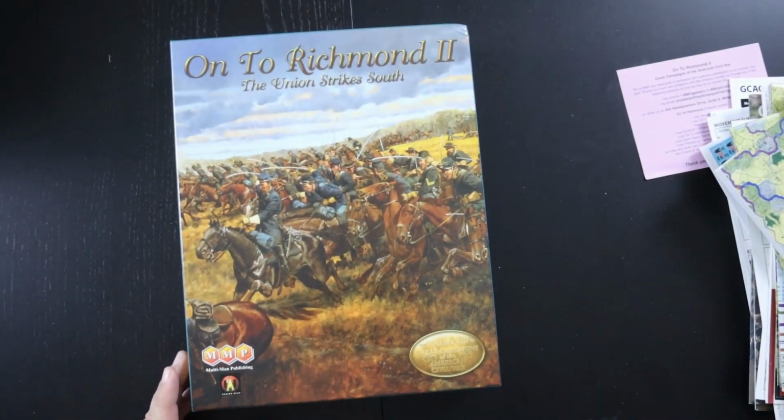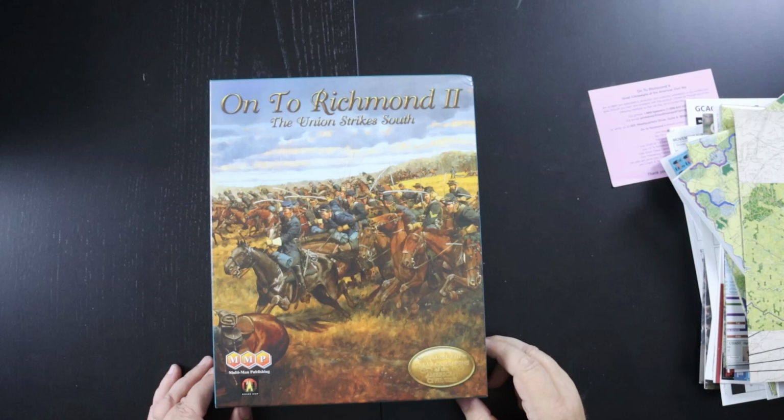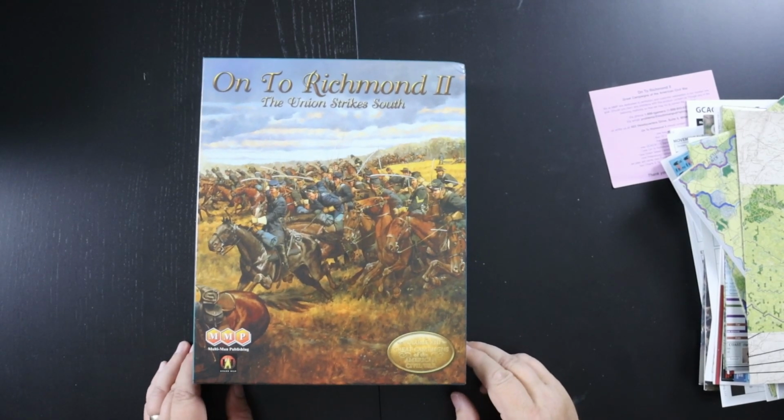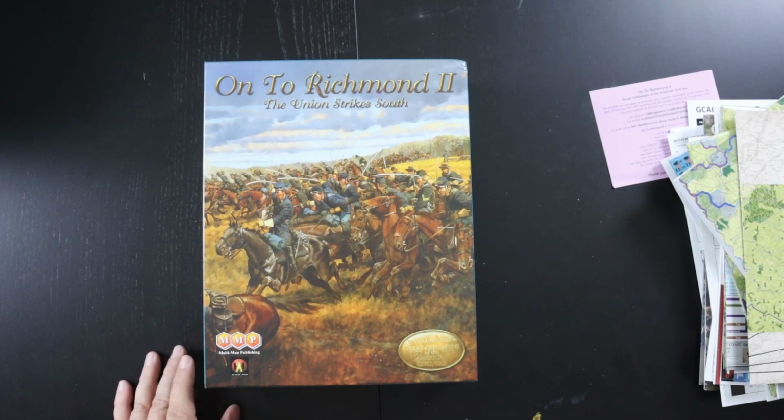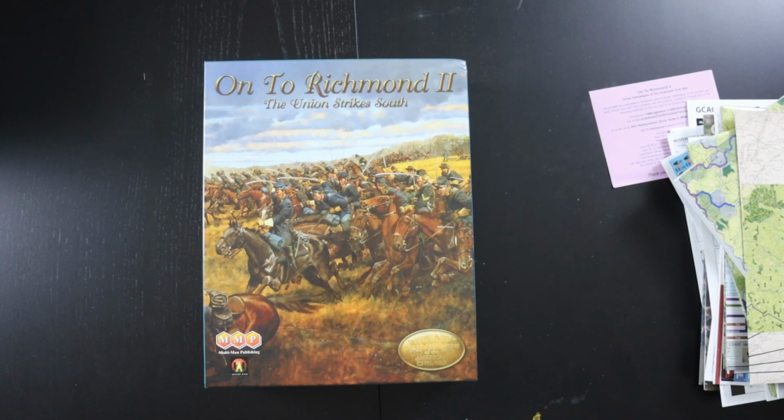I'll find out soon enough if I have the right maps or not, but if I don't, I'm sure MMP will happily send me the right ones. It's a beautiful looking package. No two ways about it. The counters and maps are just gorgeous. And man, this series has a lot of fans. I imagine once I get into it, I'm going to be one of those fans as well.